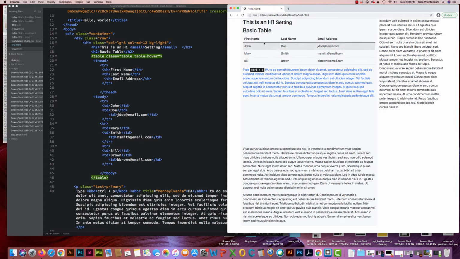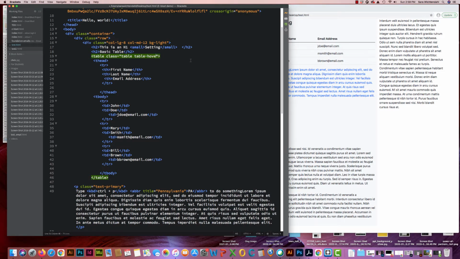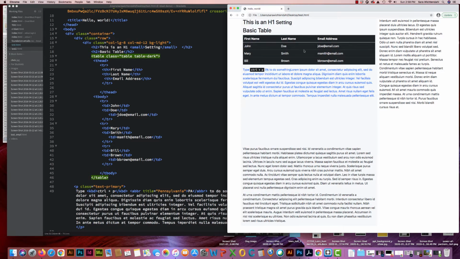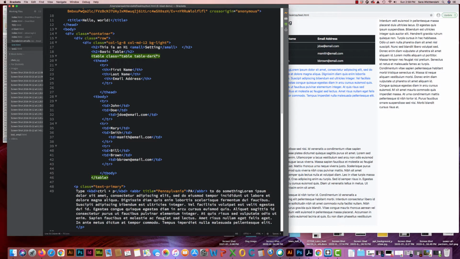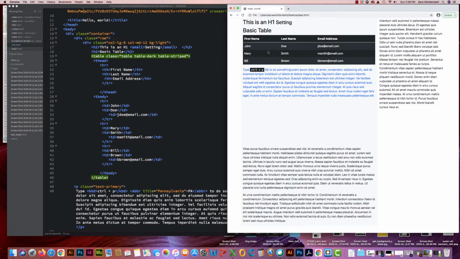You can change your table. This is by default a light table. I can change it to table-dark. And you see that's going to give me a dark look to it, that real dark gray. I can make this table-dark and table-striped. So if I type in table-striped, you can see now that it is dark and striped.